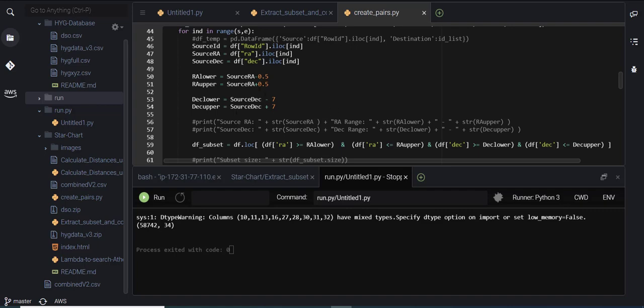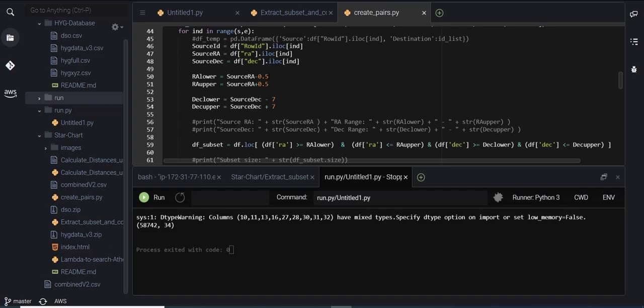And what I say is that only return in my inner loop all records where the RA and declination is within 7 degrees of the outer loop's RA or declination. So that should give me all objects which are roughly between 7 to 9 degrees away from your source.